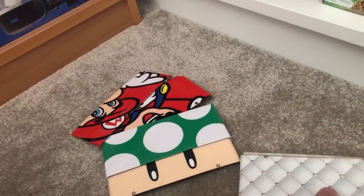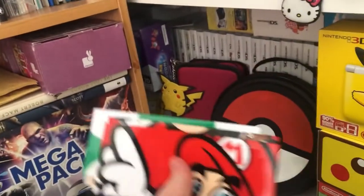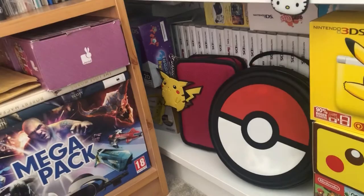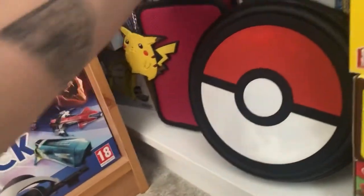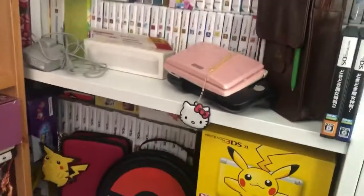So that was in CeX really cheap, so I purchased that. I've got Mushroom and I've got Mario. So every time I go to a different CeX, I always look out for these because they're normally really cheap, and I really like them. I'm never going to be able to afford to get a whole set of them. But yeah. Switch hands quickly.